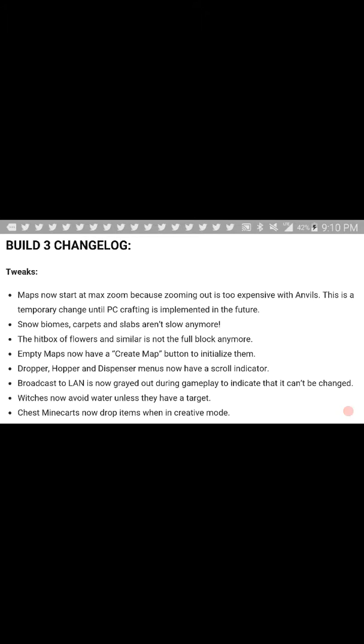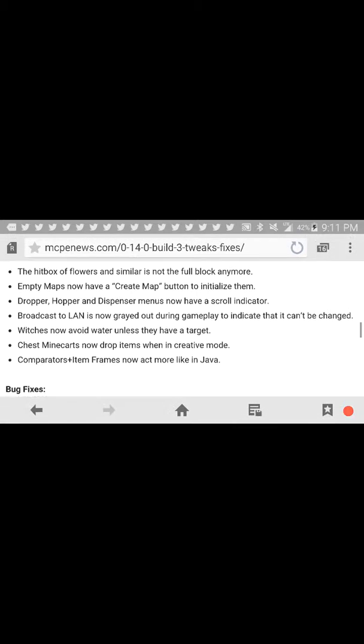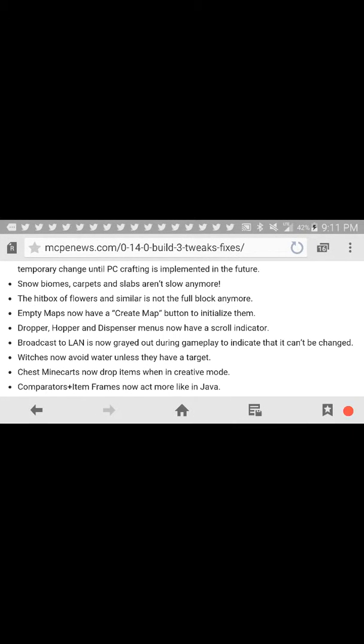Broadcast to LAN is now grayed out during gameplay to indicate that it can't be changed. So if you're broadcasting to your Wi-Fi, you can't change it while you're in the world. You have to go back to the menu and change it. At least that's what I gather from that. Wolves now avoid water unless they have a target. So that's pretty cool. Chest minecarts now drop items when in creative mode.